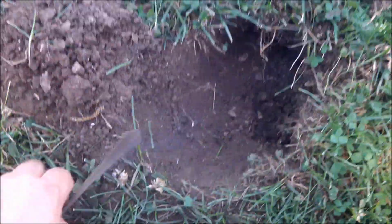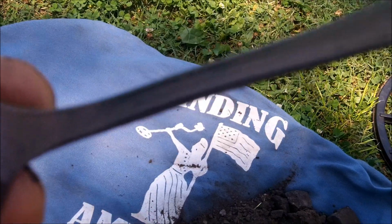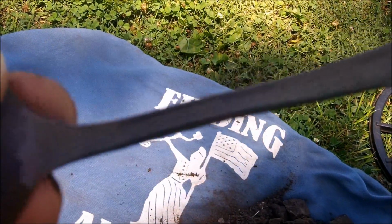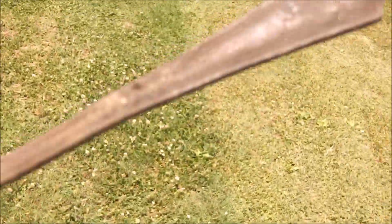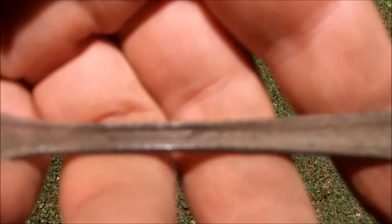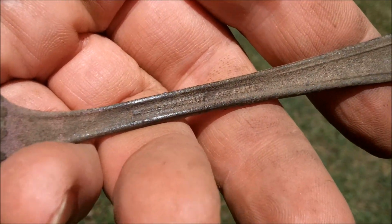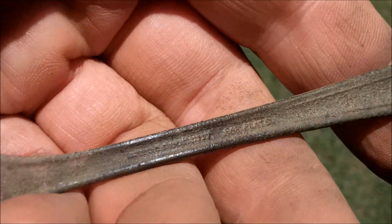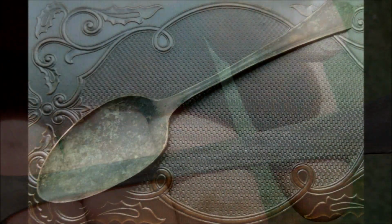Well, I'll tell you what, I can't believe it. Had to come back because I checked the mark on the back, and you may recall Chris got a spoon out at the dump site. Now I'm like 50, 60 miles from there, and he got one from Oneida Community, Par Plate, and that's what was on the back end. This is the exact same spoon that he found. Let me get it out here in the sunlight. Is that not crazy how that works sometimes? I was kind of a little envious when he got that one, and now I have my own. So very happy with that. And of course the Oneida Community was one of the religious utopia communities, and they ran quite a few different businesses, including silverware.